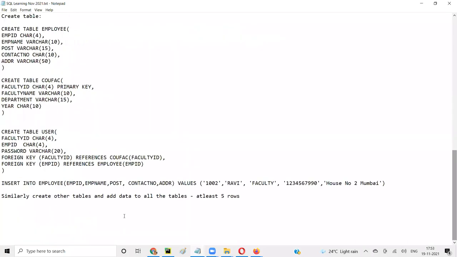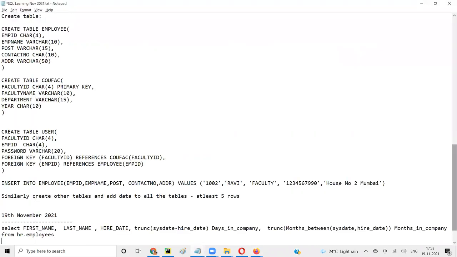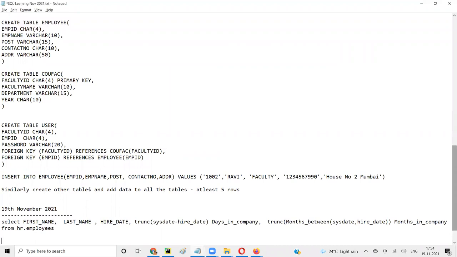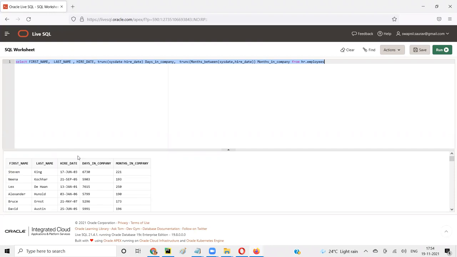Today's date is 19th November 2021, right? Okay. So I'm going to Control X, Control V. Now we'll work on some more date related things.